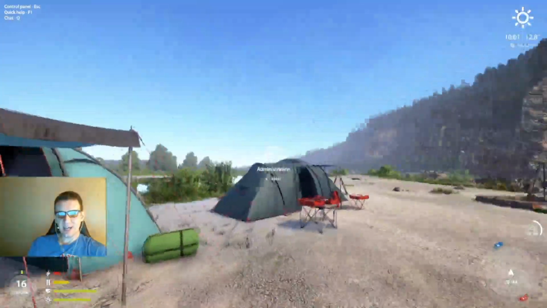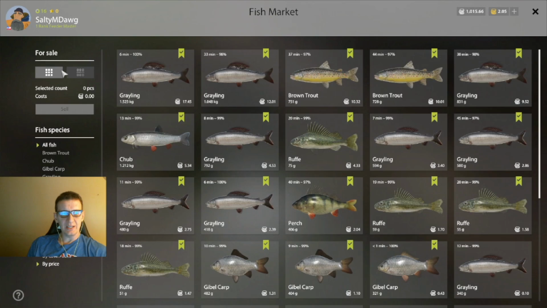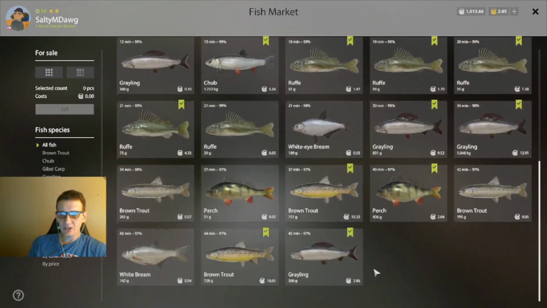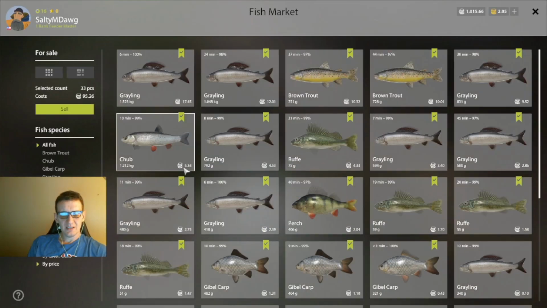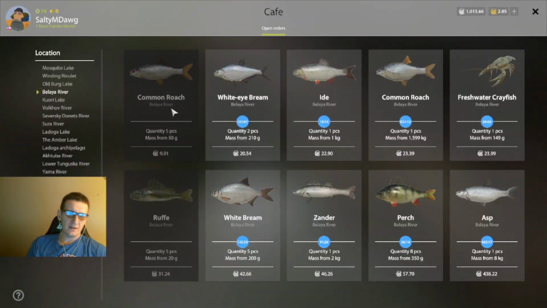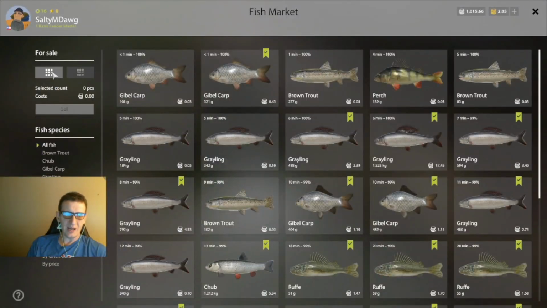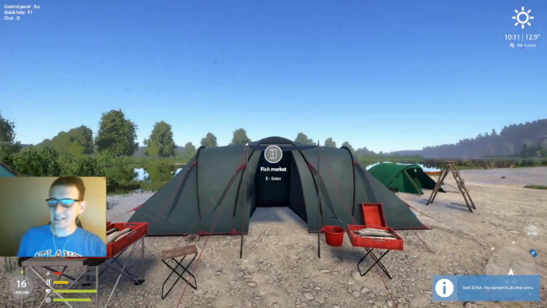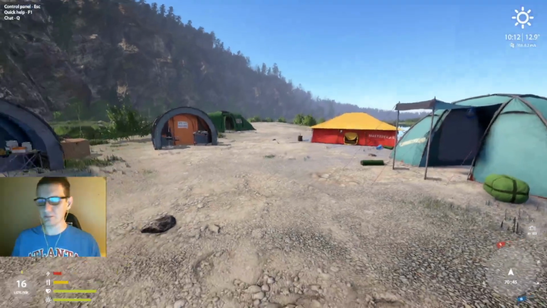All right, so let's see how we did. If you go by price, of course, that grayling will still be top. Oh, that's almost 100 silver. 45 minutes? Plus we had 10, so that's like 140 silver. Watch out. My goodness. That's kind of sick. Back up to 1,110 silver.